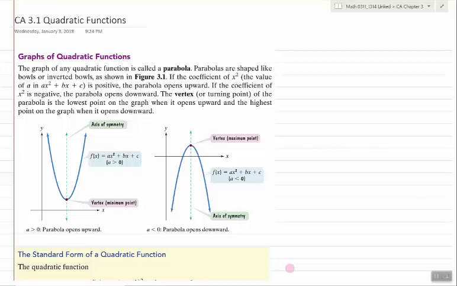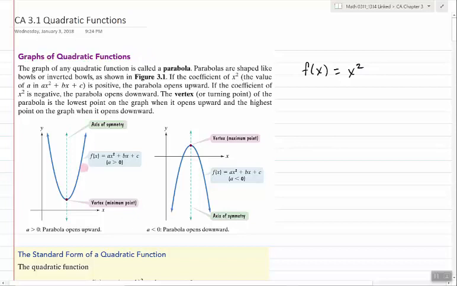This is lesson section 3.1, and it is an in-depth study of quadratic functions. We have just concluded a pretty good overview of functions, and we have seen in the past a quadratic function f of x is equal to x squared. So we know a little bit about the squaring function, but in this lesson we're going to discover so much more. We start out by talking about the graphs of quadratic functions.